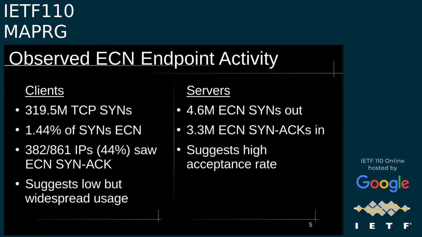As for the clients, since we consider an ECN SYNACK coming back to an IP as indication that the IP has initiated ECN, that 44% number may be a bit too high as a proxy for the percentage of IPs truly using ECN, as port scanning or other unforeseen sources of ECN SYNACKs drive that number up. For a rough sense of the distribution, though, around 35% of IPs received at least 1,000 ECN SYNACKs, which is still a pretty high percentage relative to the percentage of flows that are likely to be ECN capable.